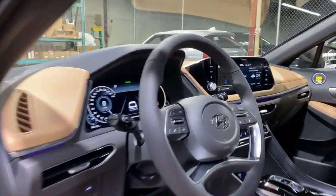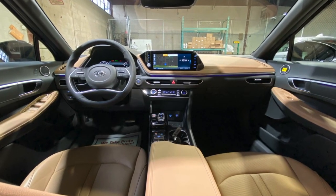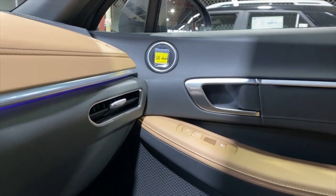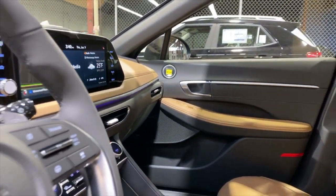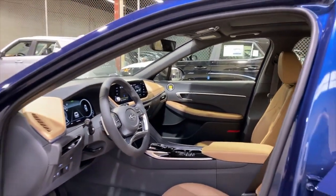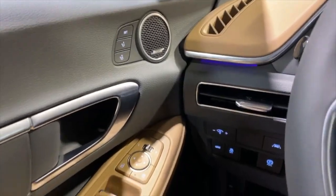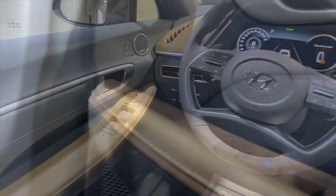Hop in the driver's seat and let's check out what the Sonata has to offer. You'll notice the interior is pretty modern and quite refined. The slim design elements were inspired by stealth aircraft. The leather seats are really comfortable and there's a lot of head space and leg room compared to some of our competitors. Starting from the driver's side door, you have integrated memory seats, power windows, power locks and a comfortable armrest on the windowsill. Hyundai did a tremendous job with the finish, stitching and upholstery of this vehicle.